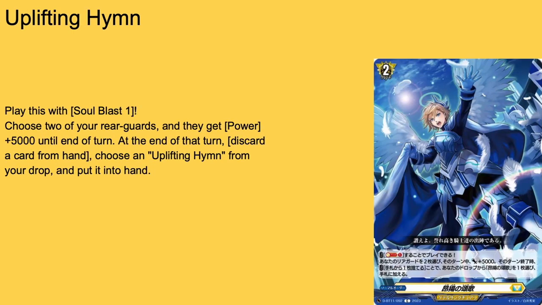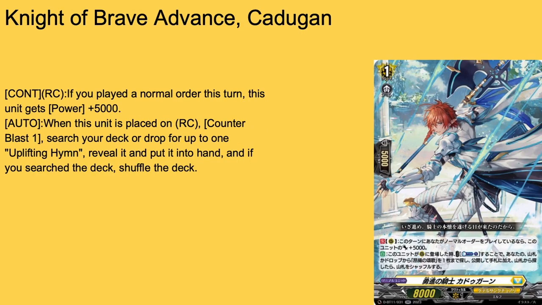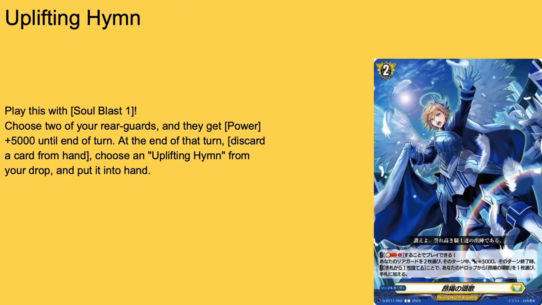Well, it does this. Uplifting Hymn, gotta say the art looks great. Normal order, play it by Soul Blasting 1. Choose 2 of your rear guards that both get plus 5k for the turn, and then at the end of the turn, discard a card from your hand and bounce this card from your drop zone into your hand. All around pretty solid because it can bounce itself, so you can keep playing it. And if you don't want to use its skill to bounce itself, you can just use this skill to bounce it back later. All around, it is a very good order.